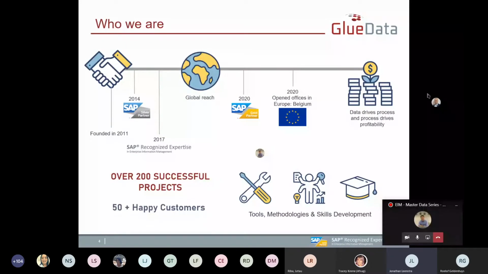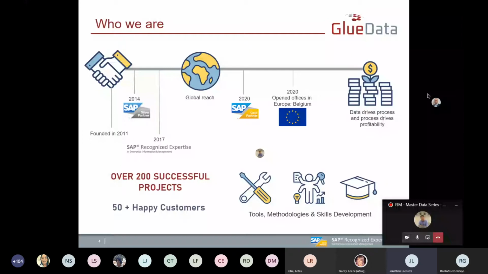There are only 5 of those recognized expertise partners globally, 3 in Europe, 1 in America, and GlueData down in SA. But we are extending our products and our services globally, and we're pretty pleased to announce that we became a gold partner in 2020, and at the same time we've also opened up a branch in Europe in April.